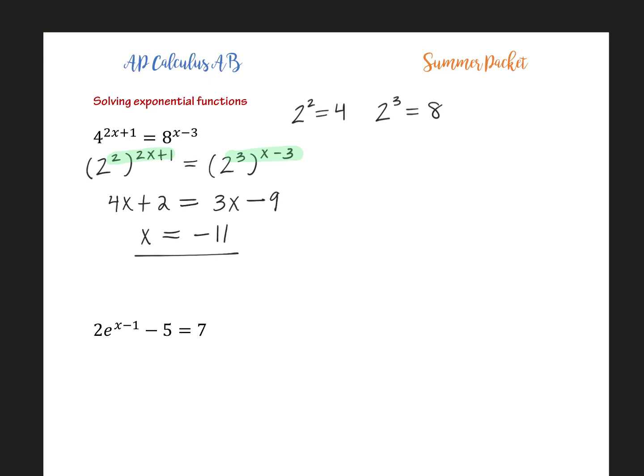So that is nice when you can equate the bases, but many times that's not going to be possible, such as down here. So notice there's actually more than one base on the left side: two is a base, E is a base and negative five is a base. So what I'm going to do is just use inverse operations so that there's one base on each side. So first I'm going to add five to both sides, seven plus five is 12. Then I'm going to divide by two.